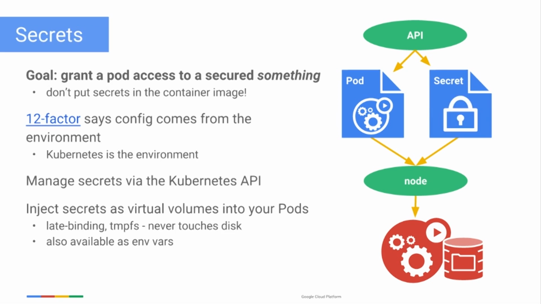The logical extension of this is secrets. Right? You don't want to build passwords into your containers, so we can also inject secrets. We made them into two separate API objects so they could have different policies applied to them, but they're very fundamentally the same. So let's do a demo of secrets.